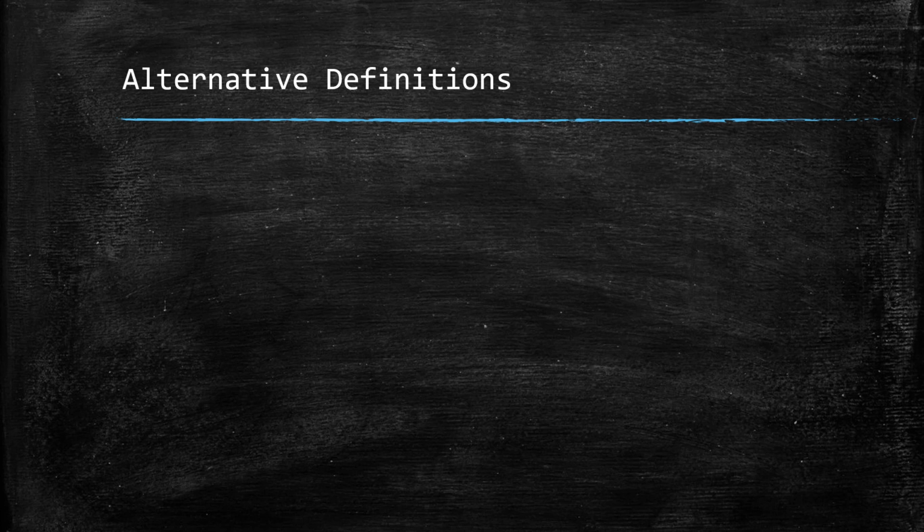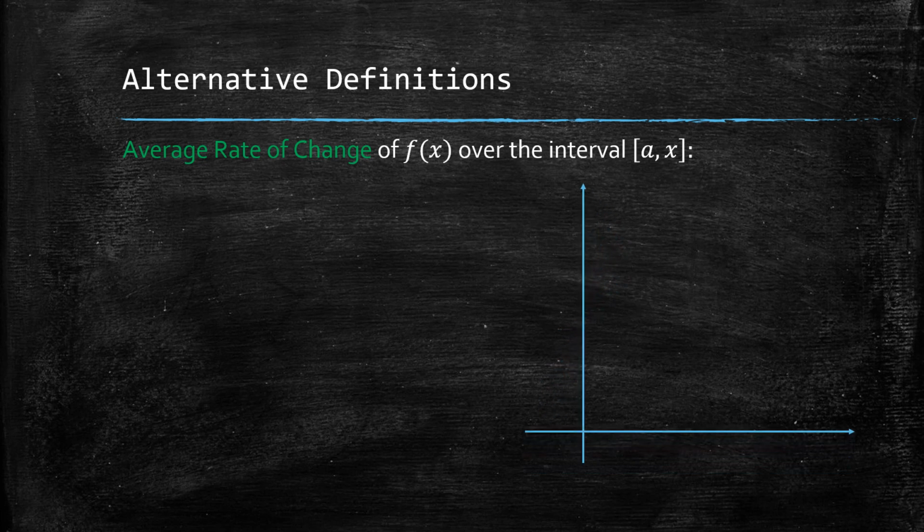As if there wasn't already enough to comprehend, I'm going to introduce an alternative definition of the instantaneous rate of change. It's really not any different from the one before, just the notation is different. So don't be overwhelmed. It's going to generate a formula which is sometimes a little easier to use. So once again, we have our function f of x, and let's call this point A. And then instead of representing the increment as a and then a plus h, we're just going to call this x. Because why not? We could call it whatever we liked.